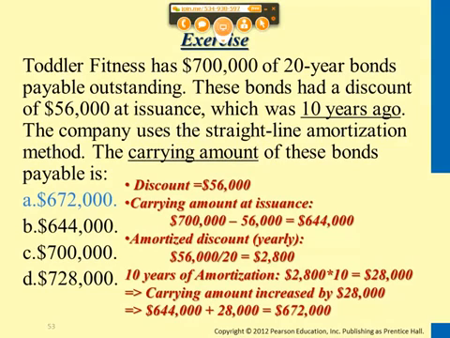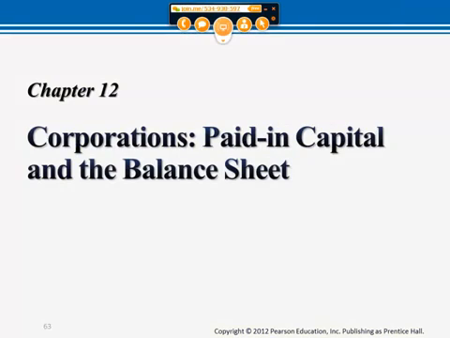I'm going to move on to the following chapter on equity. The following two chapters, chapters 12 and 13, will be on corporations and paid-in capital. We're going to discuss a lot about how to take care of stock issuance, different types of stock issuance, and also if a company buys back the stock, how do we take care of those on the balance sheet and journal entries. Okay, so chapter 12 is on paid-in capital and how it's reported on the balance sheet.